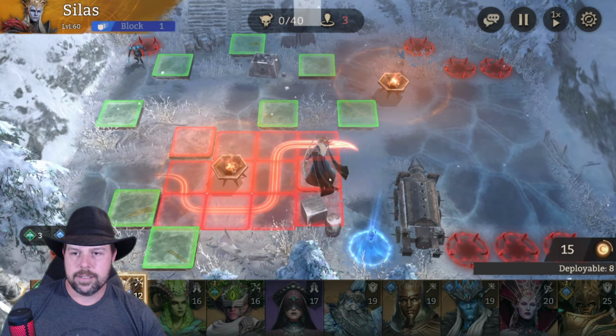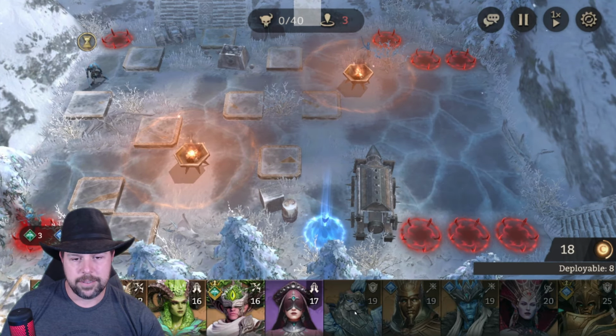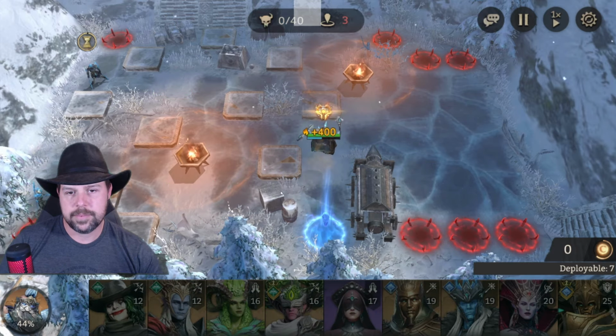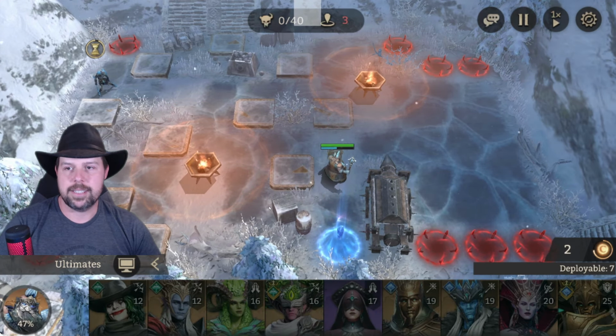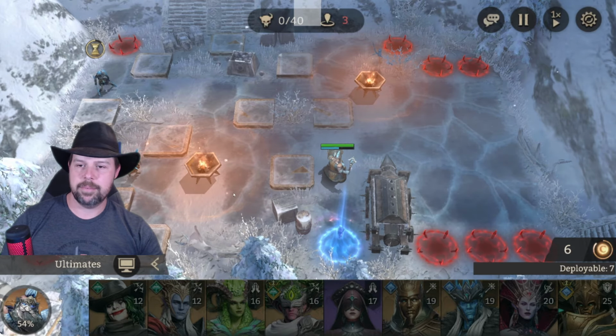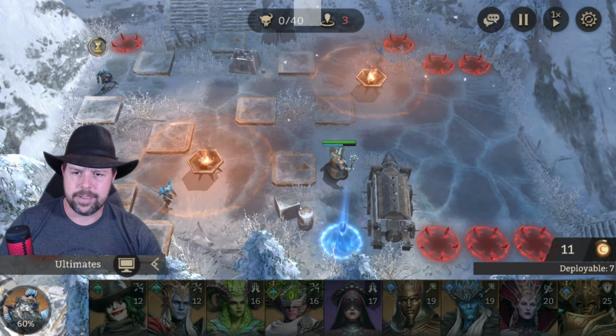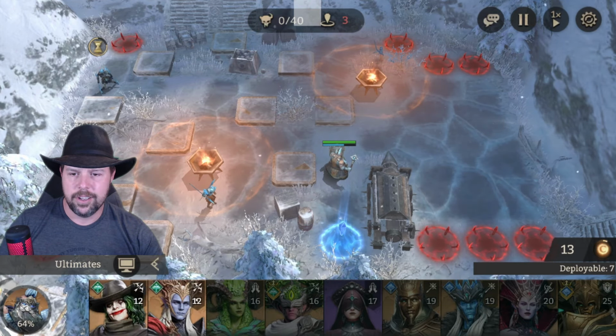Alright, so first thing first. We're going to go ahead and place down Brooke here. He's going to be step 1. You don't want to go one-on-one with Silas on him. These guys will take your Silas out in 2 shots, and I've found that it's kind of hard to win that fight.